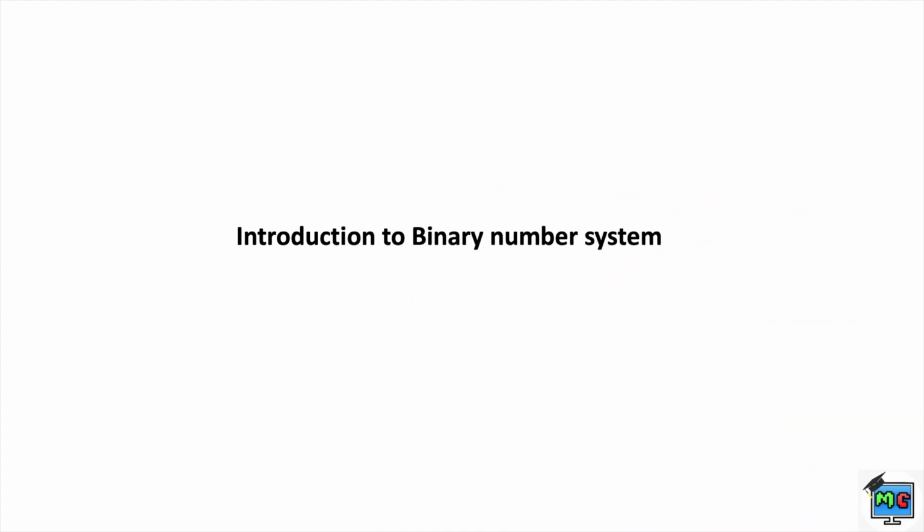Before we start, just like last lesson, we have to understand first how our number system works, which means the denary number system. Denary means the way we count, the way we look at the numbers. The denary number system is also known as a base 10 number system. Does anyone know why it's called the base 10 number system? Yes, Ayman. Okay, so it's to do with the place values.